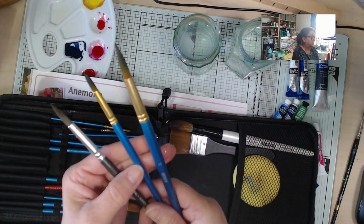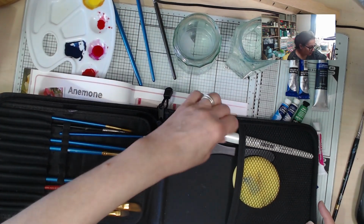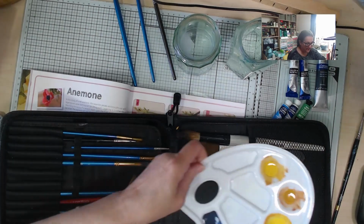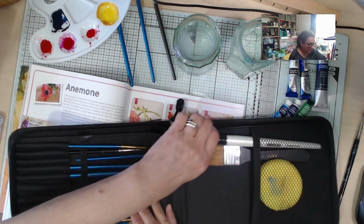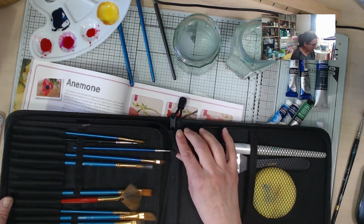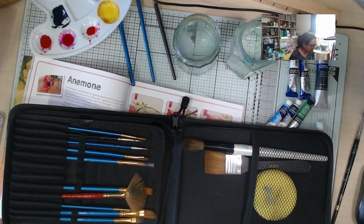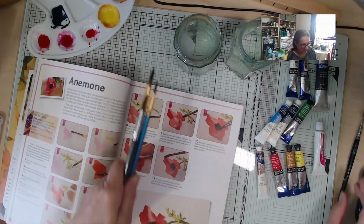These are Artify. So this whole set was an Artify set, but I've put other bits in it as I go along. So I put this big flat one for washes. I think this sponge and this palette came with the set and tuck into there. So it's a nice set if I was out and about. I've put this big round one in there, and some other smaller ones I've added as well. And I always like to have these fan brushes because they're lovely for doing splats with. So anyway, I don't need any more of that for now. Let's put them to one side.